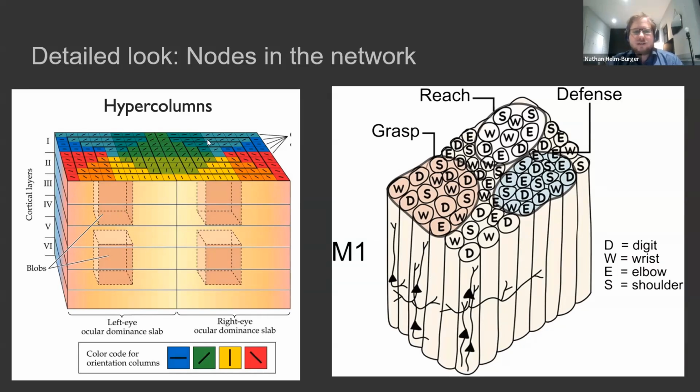And similar organizations exist in the sensory cortex, where you have local regions that split up the responsibilities between themselves. In this case, each of these little squares is a cortical microcolumn, and each one has a slightly different role in detecting a particular line orientation. These groups of microcolumns will all concur that they're detecting a line with this orientation in their appropriate part of the visual field, and suppress the line orientations that are nearby them to distinguish the fact that the line is precisely like this and not like these slanty ones in other directions.